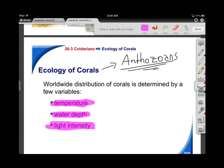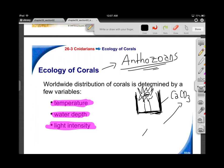And what's happening is inside of the coral, you could think of a little coral, little house. And inside is our little polyp. And they're reaching up with their little tentacles, trying to get food. And you never really thought about it before, but this is an anthozoan cnidarian that's inside of there. And it secretes calcium carbonate, which is exactly what the reef is built from. It's interesting that you have carbonate because that's a great way to fix carbon dioxide in the water into something that's a bone-like structure. It's a great way to get rid of carbon dioxide in the water. And we all know the implications of carbon dioxide and potentially the implications of that with global warming.